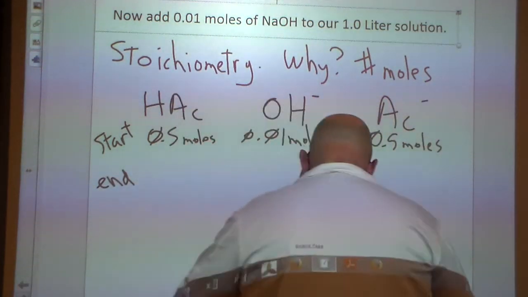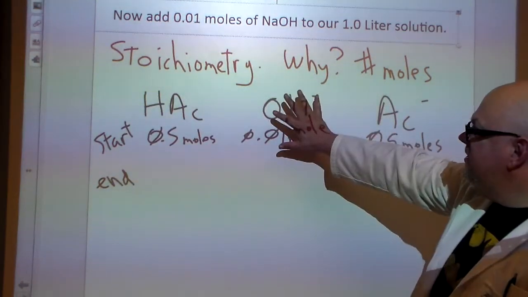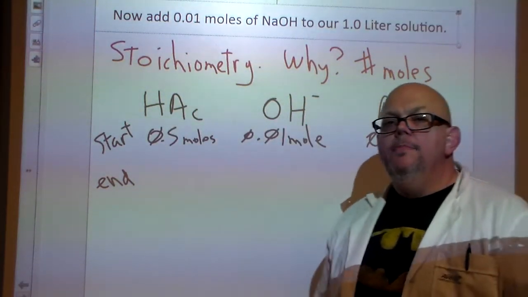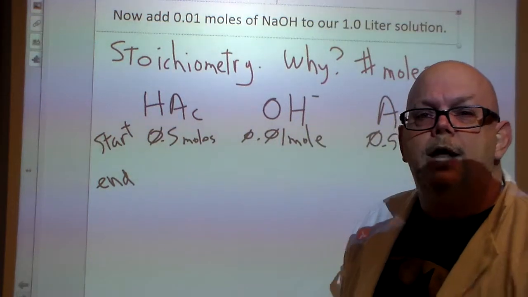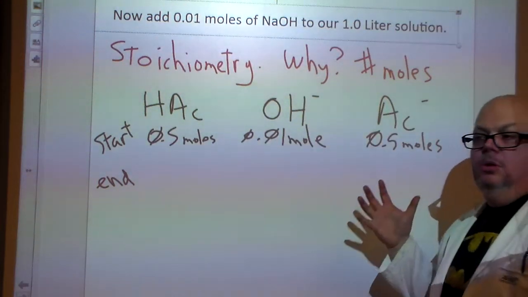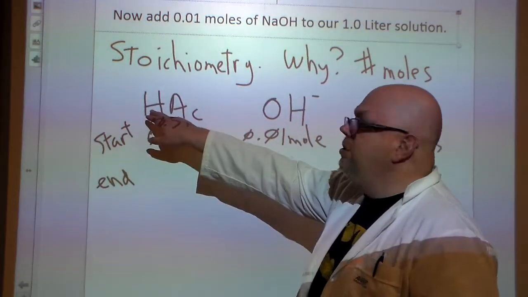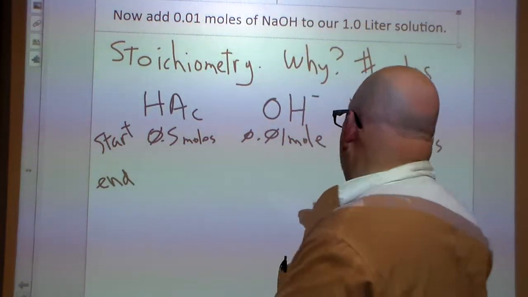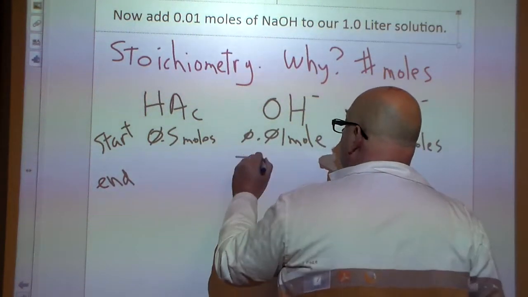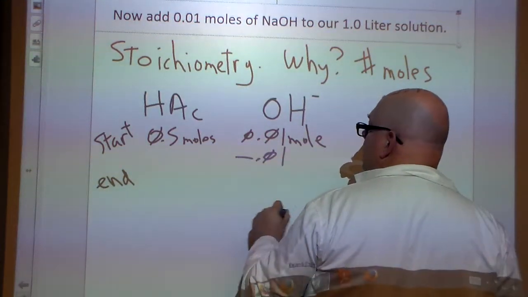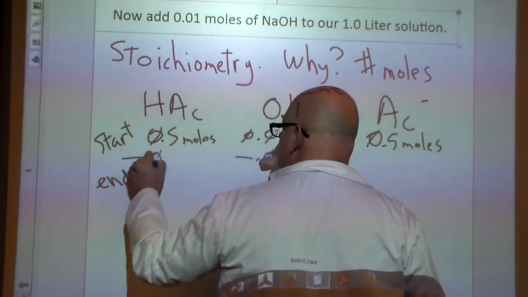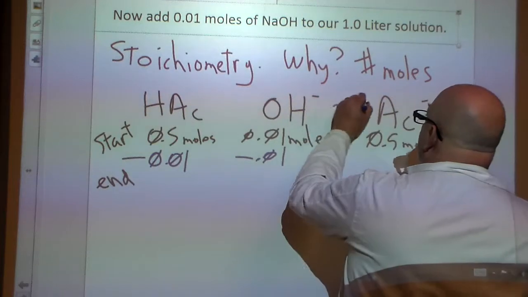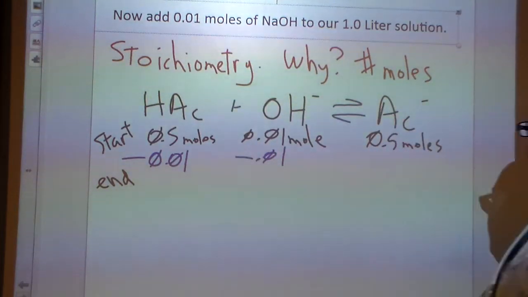But here's the thing. The OH is going to jump on the acetic acid because it's going to rip that hydrogen out. You'd say, but wait a minute. Yeah, it's going to. This thing is going to dissociate, and the OH is going to take those H's to itself to become water. So that means we're assuming we're losing all of this, and this is going to lose this as well.